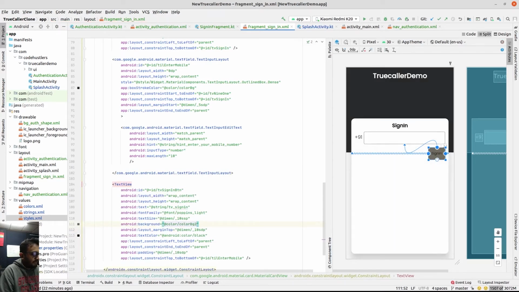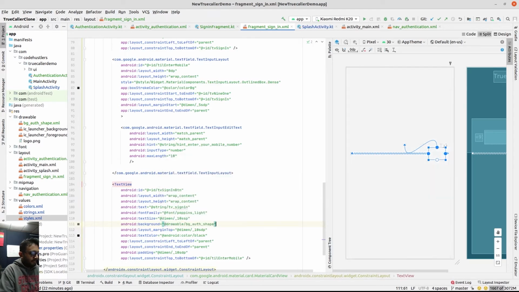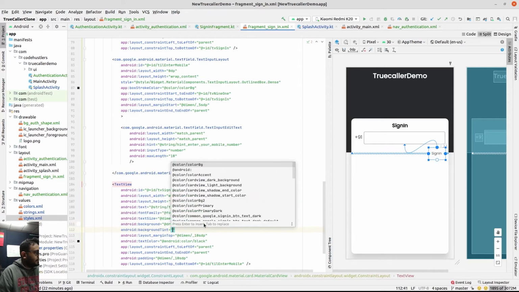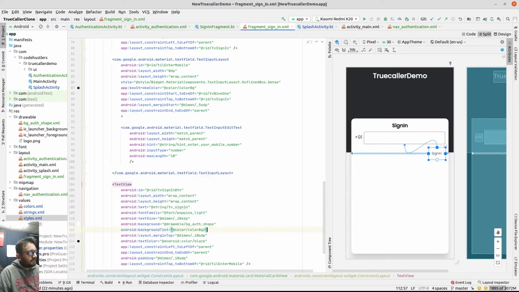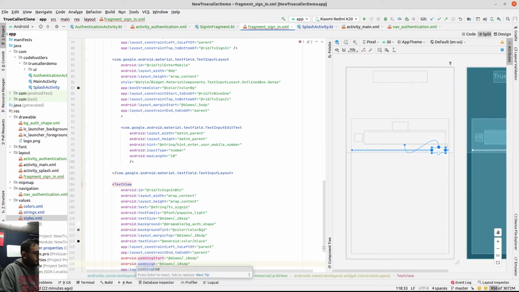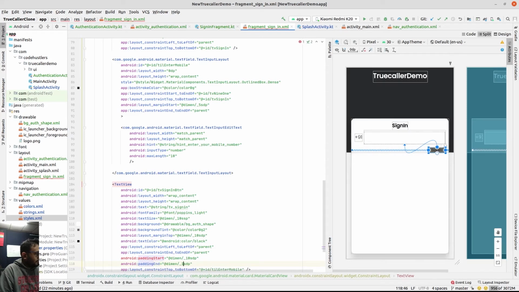Instead of that we'll give it a drawable bg shape, and then we'll give it a background tint, and there we'll give color bg2. Okay, now let's give padding start 15.